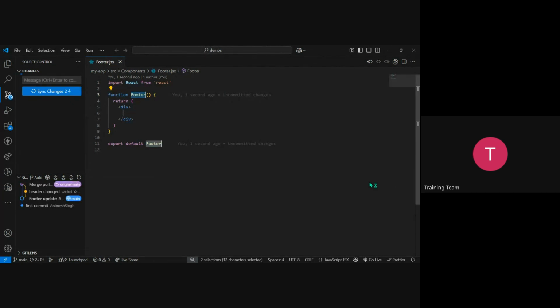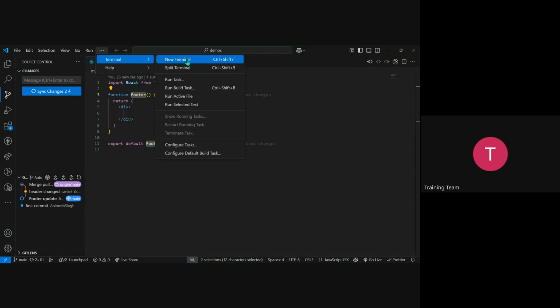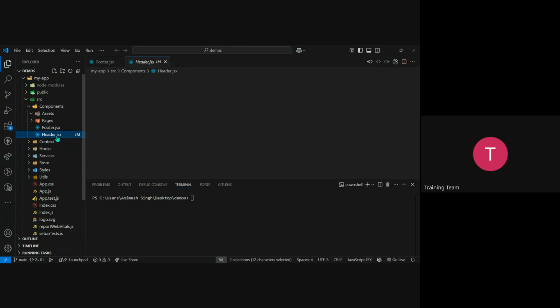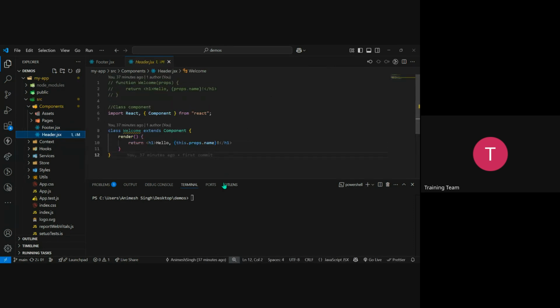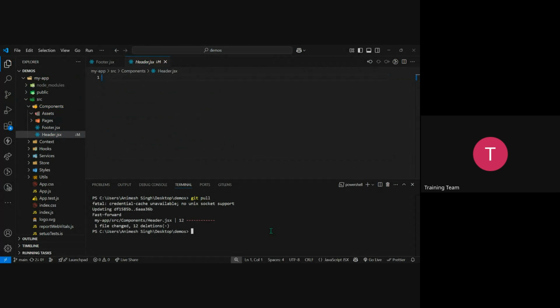So I'll just quickly delete this one. Go on to a new terminal. Here you can see if I check the header, all these codes are there. Now I need to pull it. So what is the simple command? git pull. That's all. It will check the changes and apply them. See here, he had just deleted the code from the header. It has changed in my local repository. So this simple command, git pull. And it is also saying 12 lines of code have been deleted from the header file, header.js.